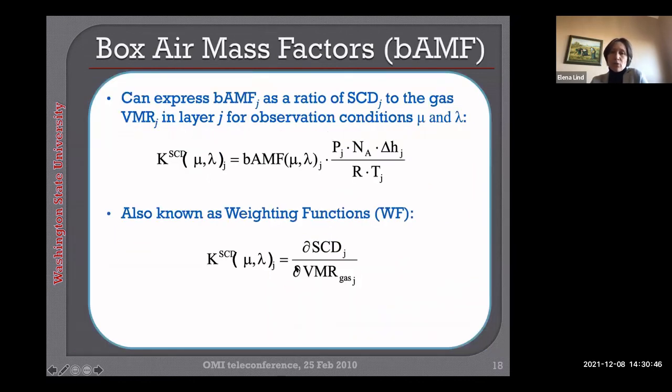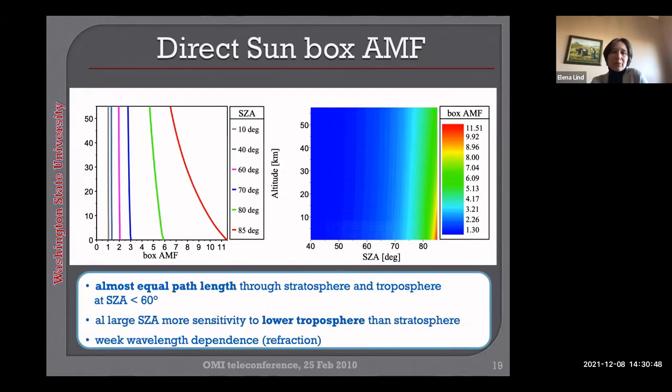I'm not going to go through everything, but here's our sensitivity. So now you're looking at the sensitivity. What do I mean by the sensitivity? What I mean is that if I take these curves here and multiply by the trace gas profile, I'll be able to predict my measurement or my differential slant column density. And from that, I can provide the best information about the path and provide my vertical distribution.